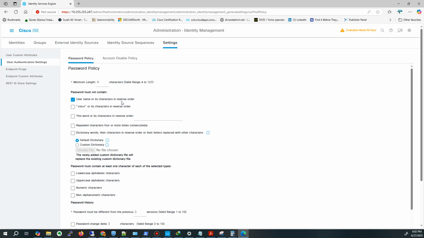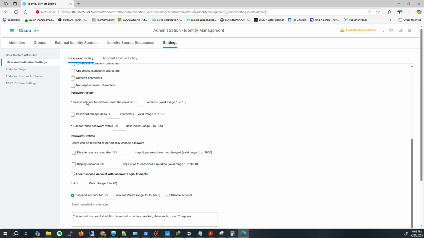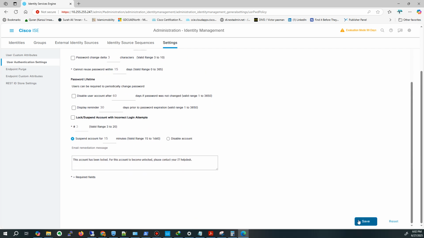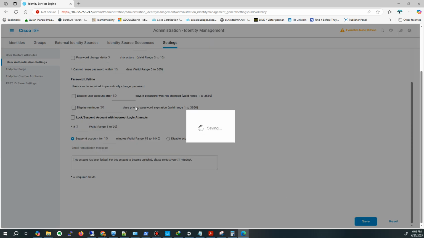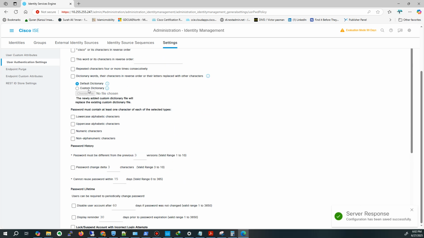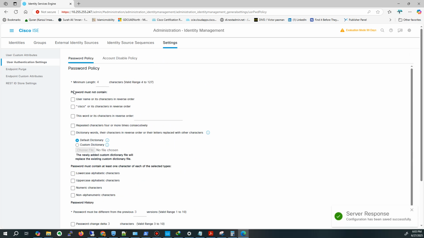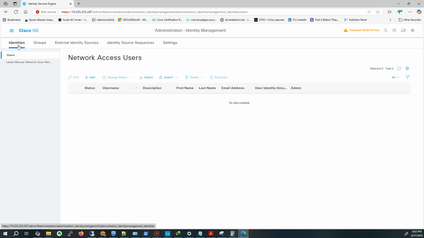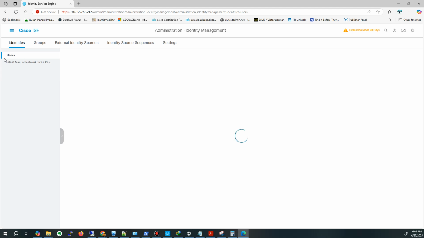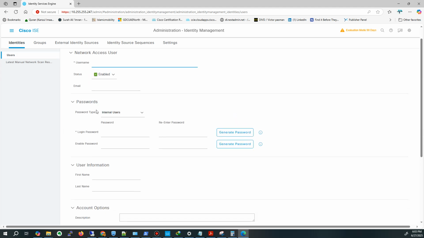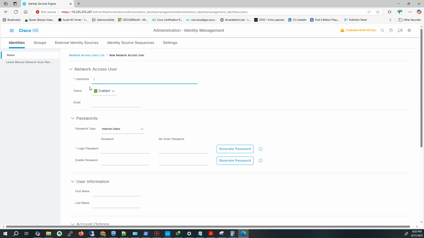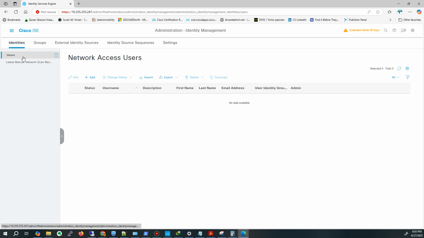The setting for username or its characters in reverse order should be the same, because if you have this setting, then the authentication is not going to happen. For now I'm not creating the network access users, but this is the option where you can create your local username and password for the ISE.